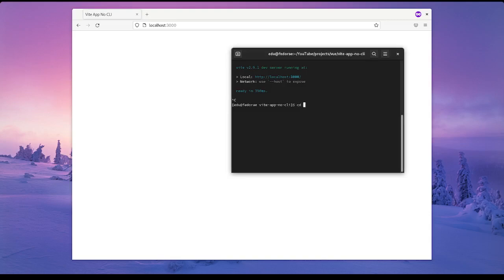So we're gonna go ahead and cd into source. I added it, but there was nothing inside of it, as you can see.